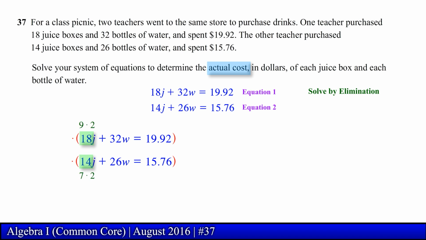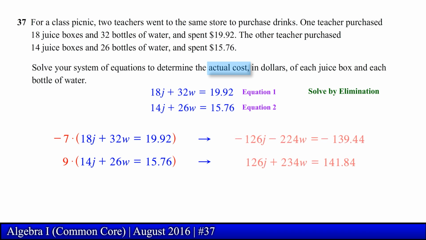Notice that the numbers 18 and 14 have 2 as a common factor. This means that we need to multiply the first equation by 7 and the second equation by 9 in order to obtain a common coefficient, in this case, 126. We also need to make one of these constants negative. So let's make the constant 7 negative. Keep in mind that we are free to choose which constant becomes negative. Multiplying the equations and simplifying, we obtain the following.